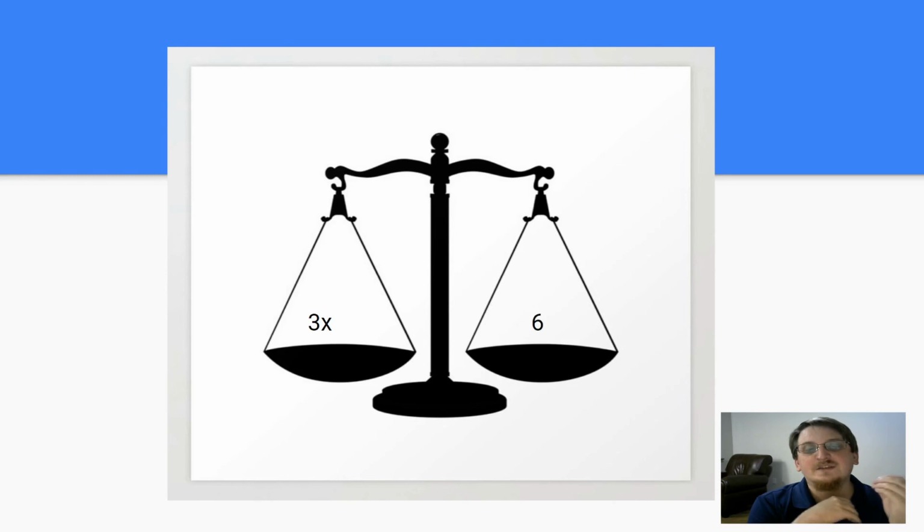What is 3x? Well, 3x is 3 groups of x, or 3 times x. Whenever a number and an x are next to each other, it's always implied that they are multiplied together. But in our problem, we want to find the weight of a single x. So the problem tells us that the weight of 3 of these x's is 6. But what's the weight of a single x? Well, to get the answer, we would just take 6 divided by 3, and 6 divided by 3 is 2. Our answer is 2.